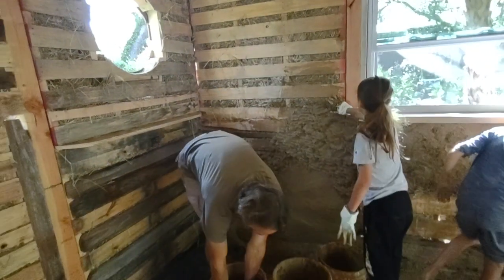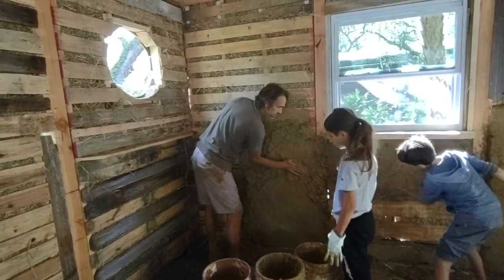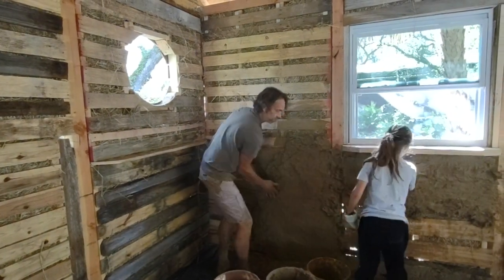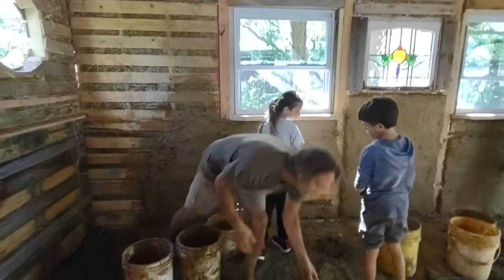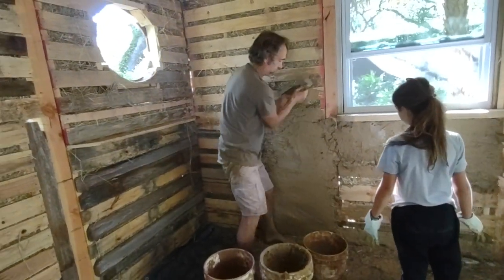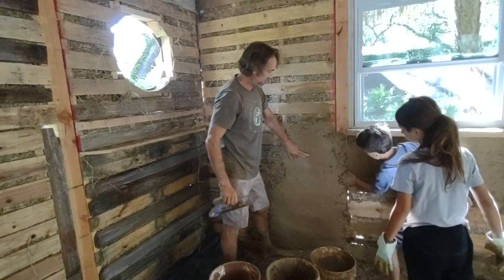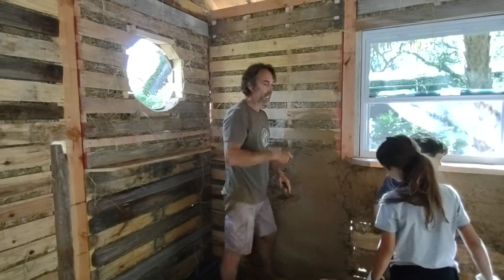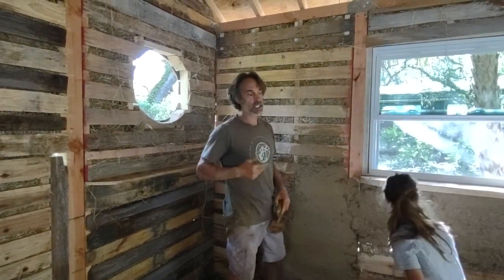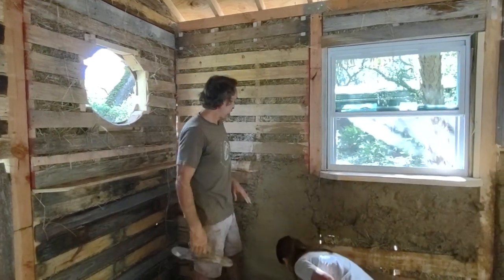And then after you get it on there good, you can dip your hands in the water and smooth it out, right? And then after you've done a whole wall, you can take a trowel like this and just smooth it out, right? So we're smoothing this out, so it's gonna look about like that. And then we're gonna be doing a clay paint over it all, right? And so we'll put a nice colored oxide. So it might be like a green or whatever color we want it to be.